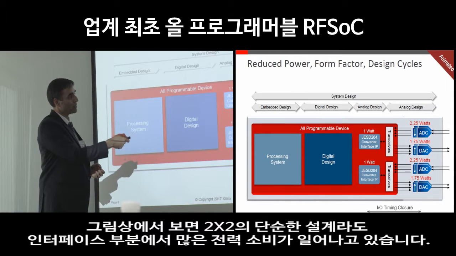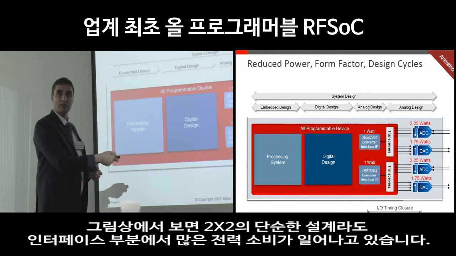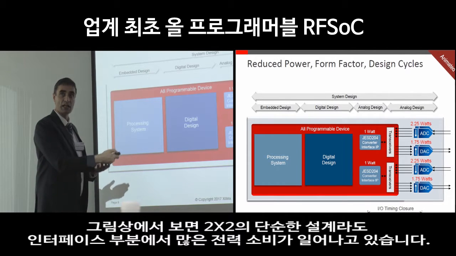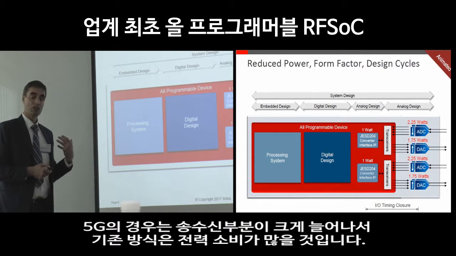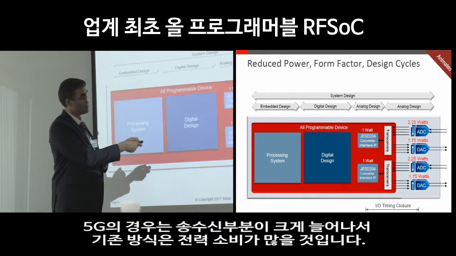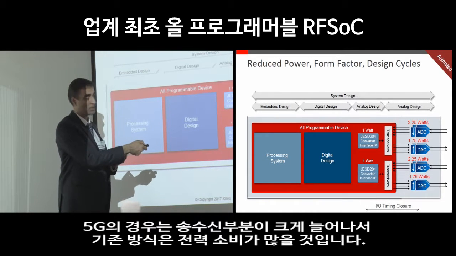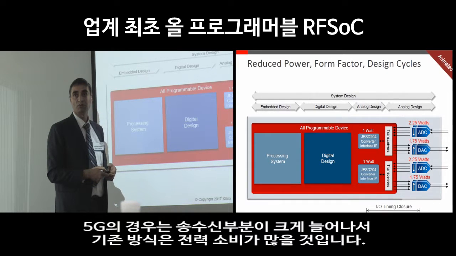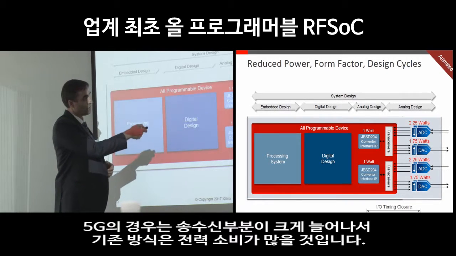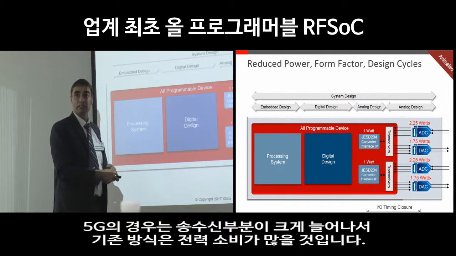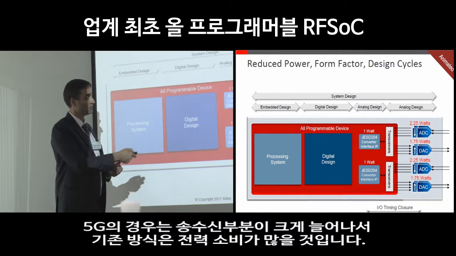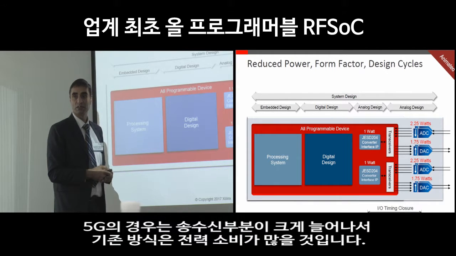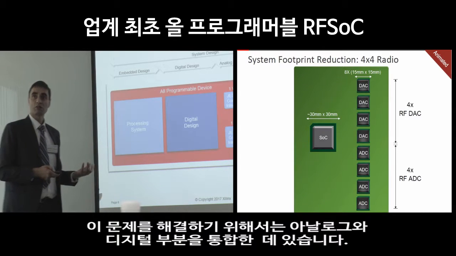And if you look at the typical power consumption, it's significant because of the interface that these devices need to carry. So as we talk about 5G now, the number of chains, the number of transmit and receive paths, will increase tremendously to support massive MIMO. Therefore, the power will go up significantly in bringing the interface between digital and analog components within the radio. So how do we solve this?